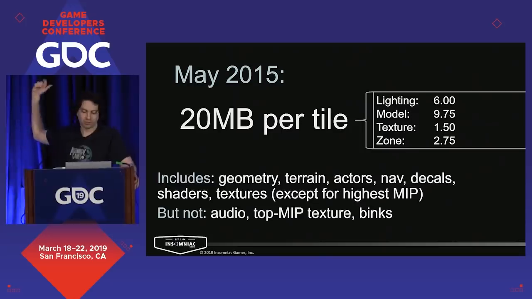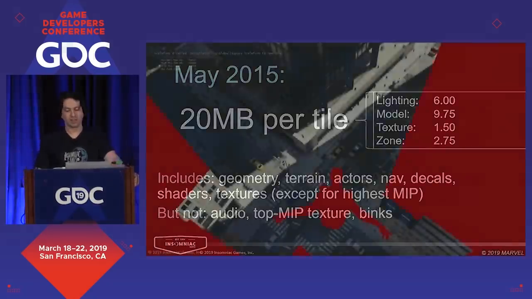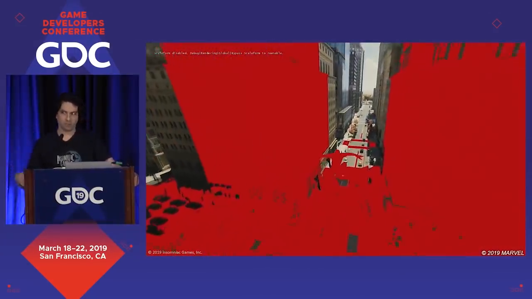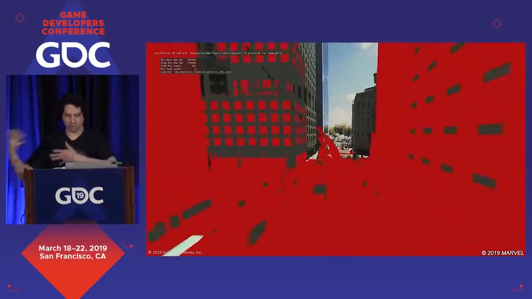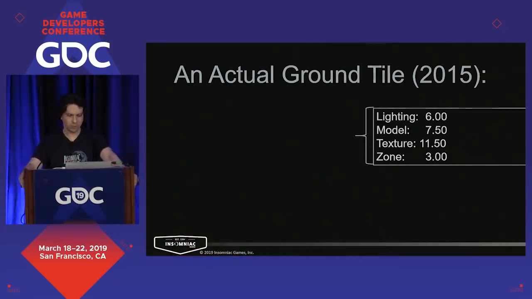That includes geometry, terrain, actors, nav, decals, shaders, and most, but not all, of the textures. The very highest tier of textures we stream on demand when you get close to them. In this video, I've replaced the high MIPs with solid red, so you can see them coming in and out. About 700 megabytes of memory is given over to them, but they're always churning. It's about 360 textures. All right, in 2015, we looked at a tile, a random one in Hell's Kitchen.